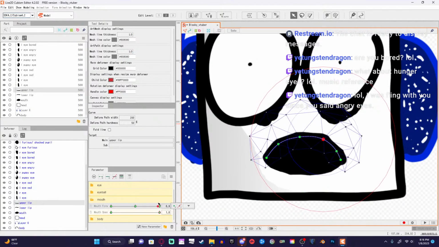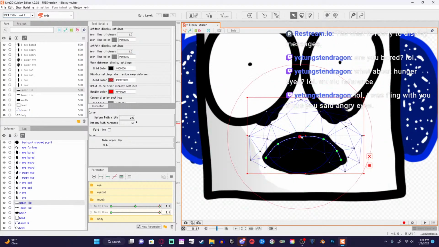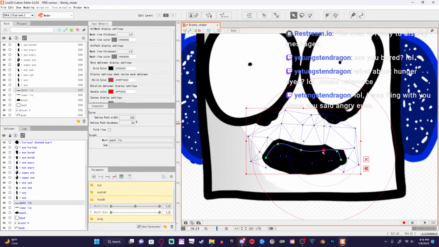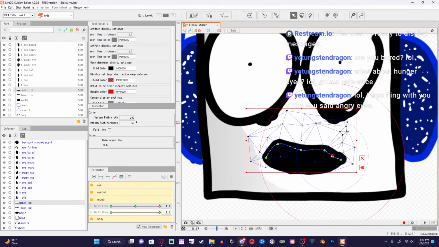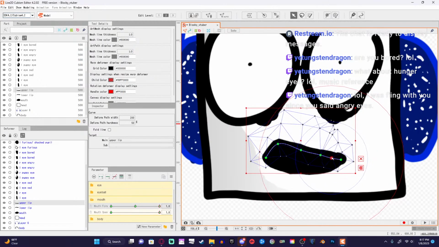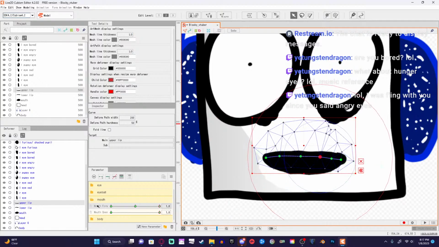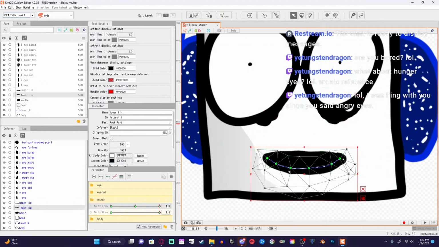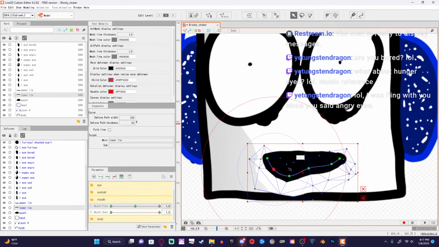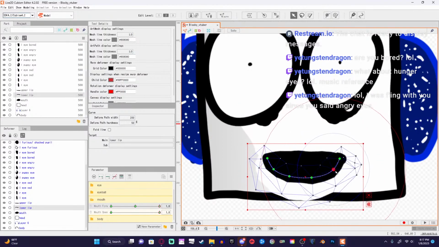And then when we go to here, make this a lot more flat. And then go to lower lip and make it a lot more like that. That's gonna do that, so we gotta fix that.